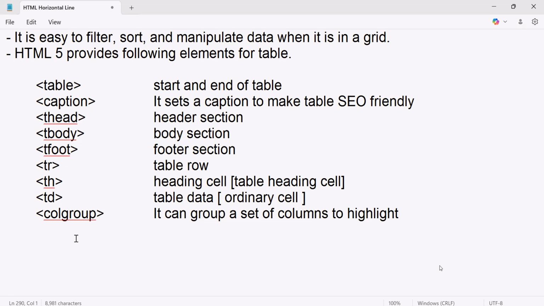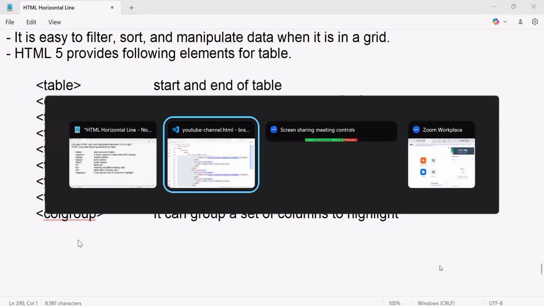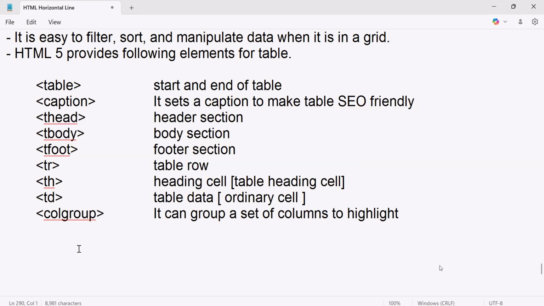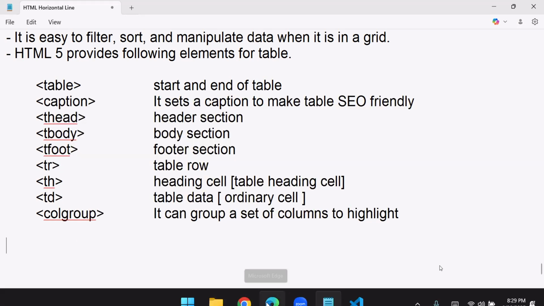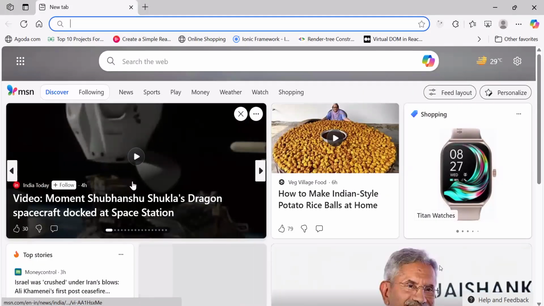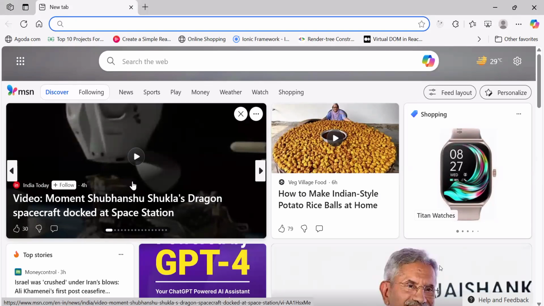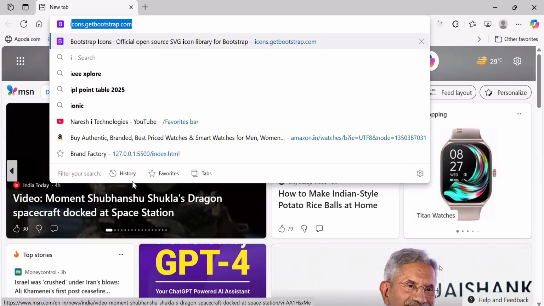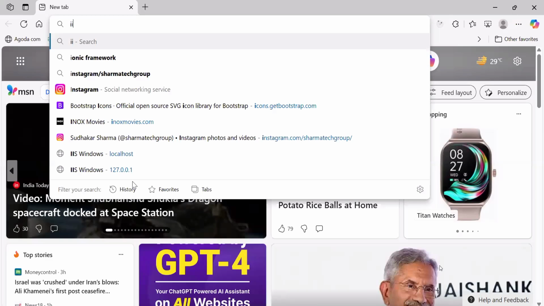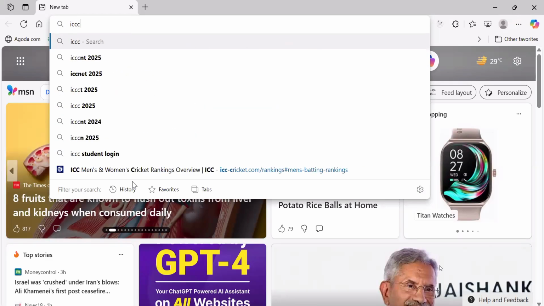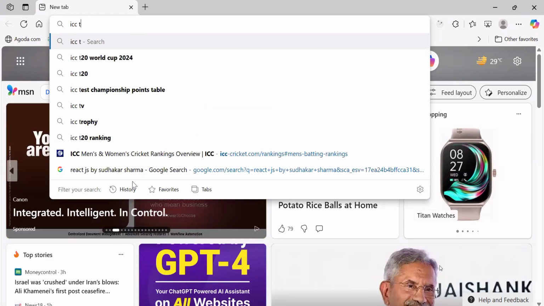So what are these and how to handle them? Let's see how they work. First, I will show you one example. Suppose I take ICC cricket.